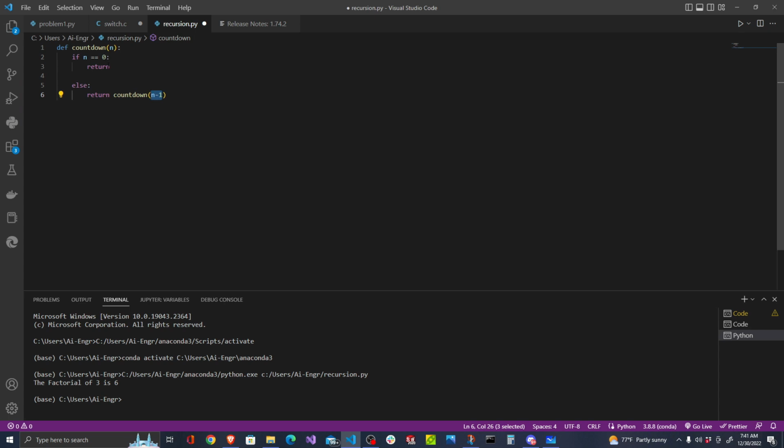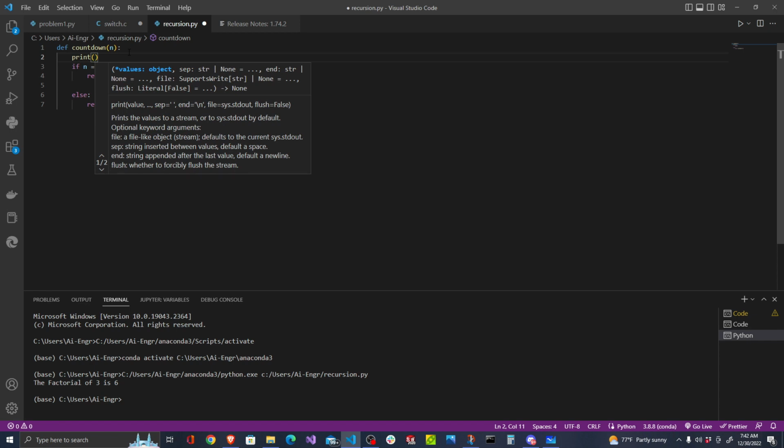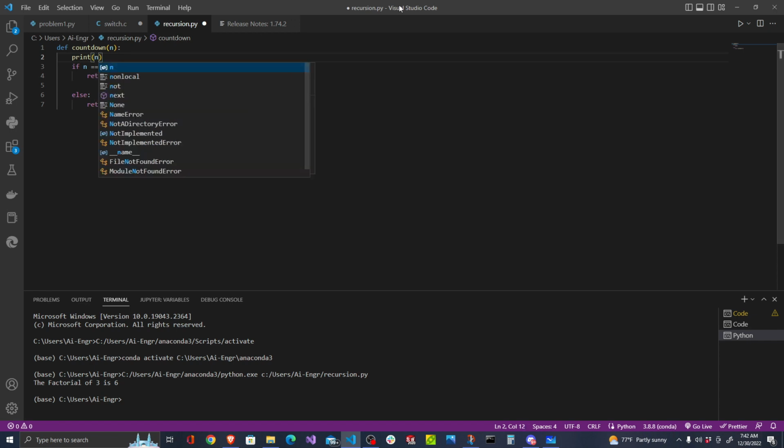And if it's 0, then we return 0. And since we are trying to get the return value and also terminate this, we're going to use the print function, which will print out the value of n.